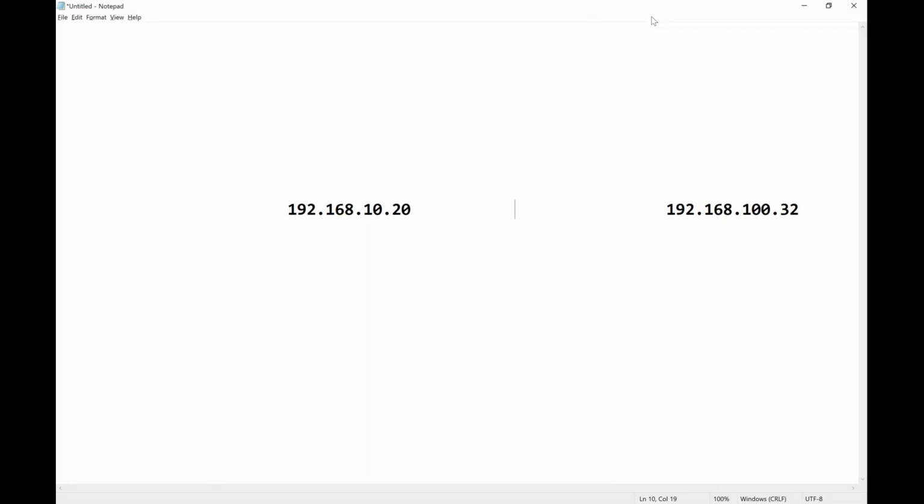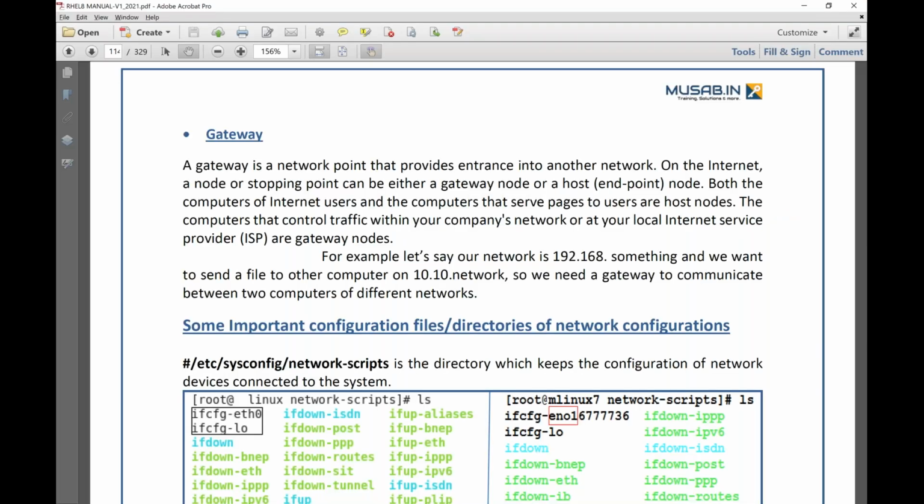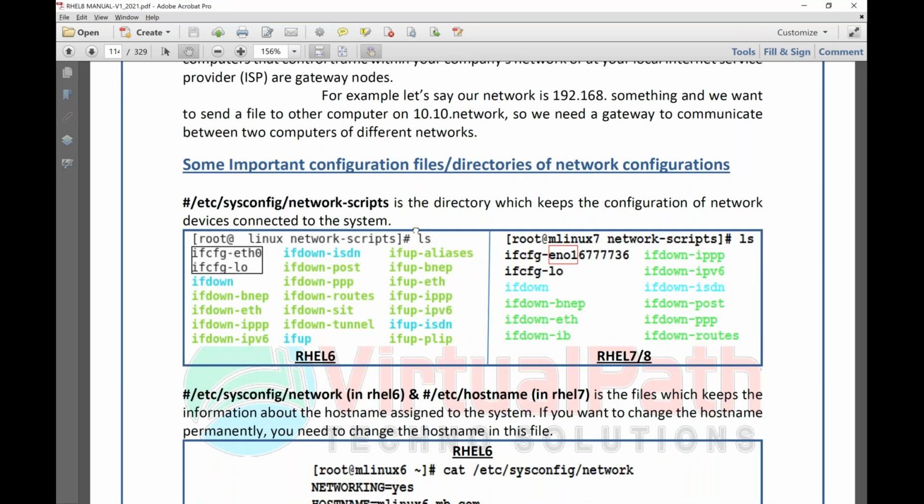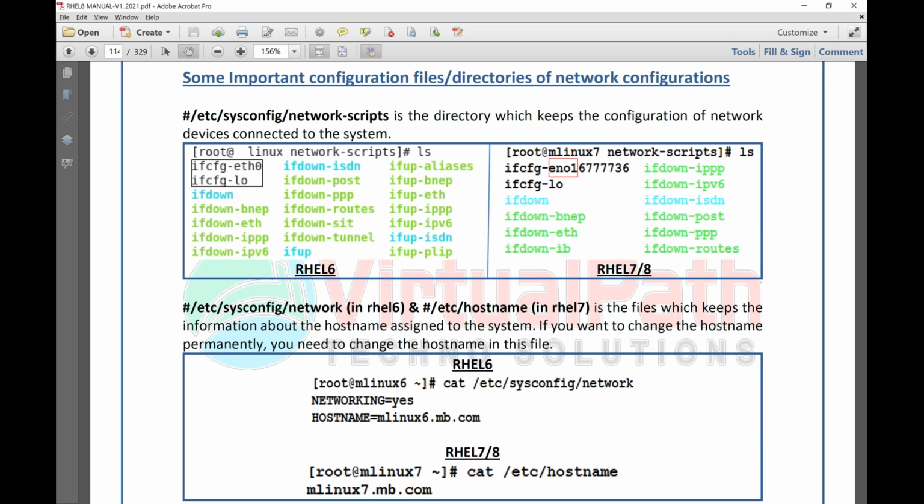I just want to brush it up before touching the Linux part of networking. So every system admin must have knowledge about networking, at least this much. Whatever I tried to show you is a very basic concept, guys. When you go for proper networking courses, there you'll learn a huge amount related to networking. Now let's talk about how to change the networking and other concepts in a Linux environment, especially under Red Hat.